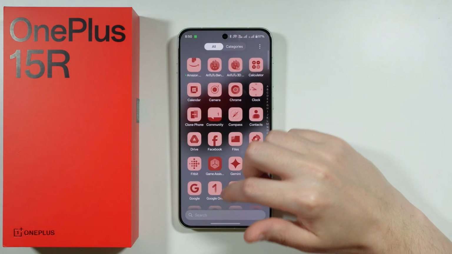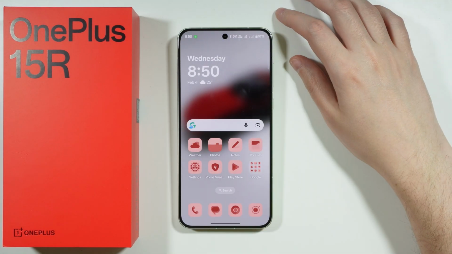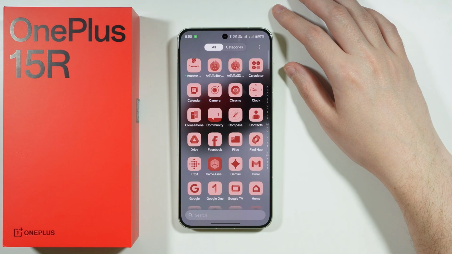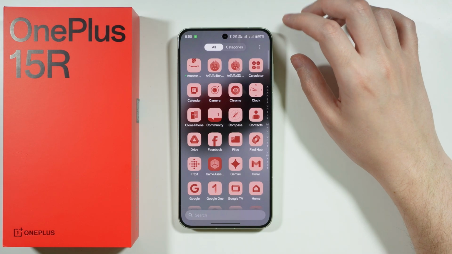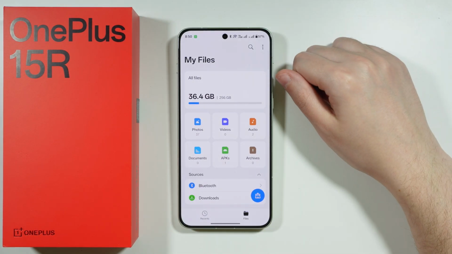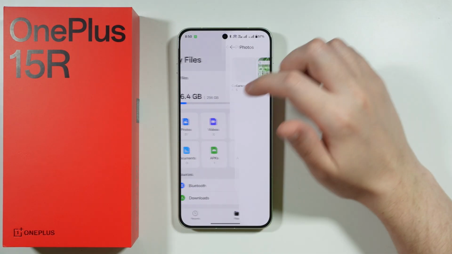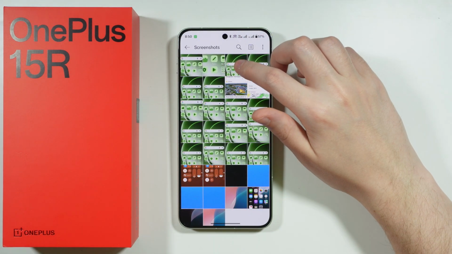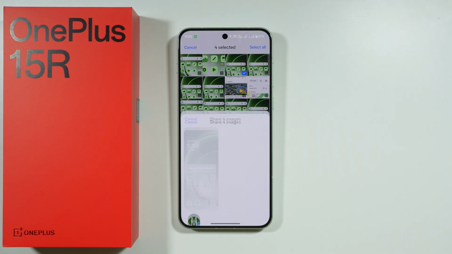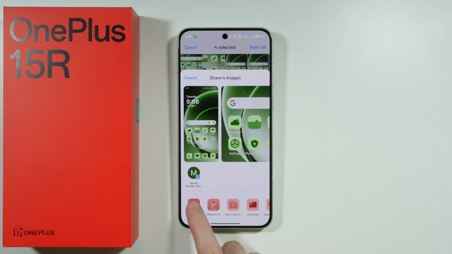Now, of course, we can use that panel in order to transfer files, but it might be a little bit easier to transfer files by first selecting these files in apps that we use. So, for example, if I go to the My Files app, which is of course the file manager on this phone, and choose something from here, like a couple of these screenshots, then I can tap on the share button in the bottom left corner, and then we can use Quick Share.